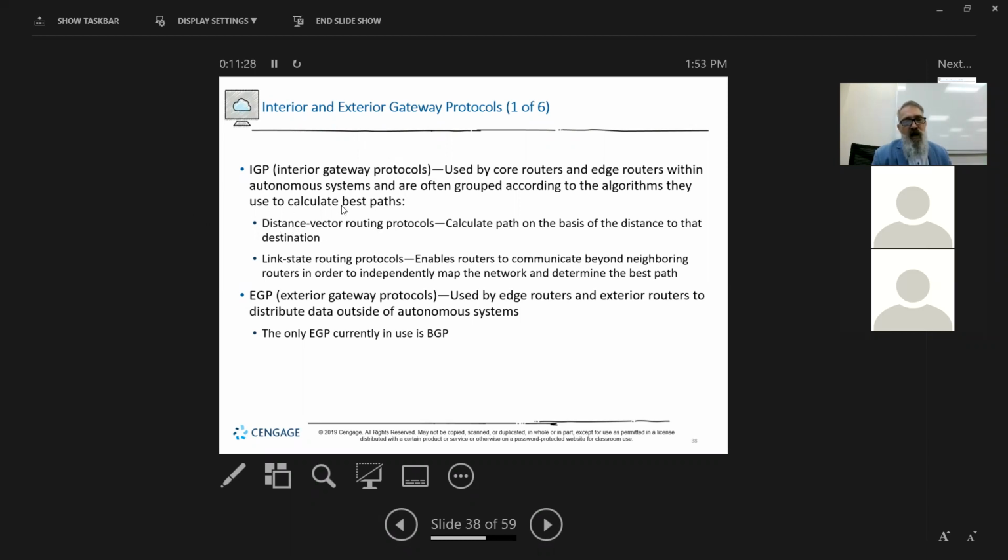Distance vector is going to be simpler, but it might take longer to calculate. So which one of those is going to be better depends on how your network is. Now your exterior protocols, well, we only have one at the moment, and that's called BGP. But the thing about it is that it goes out into the wild of the internet and is able to span from one end of the network to the other. Whereas your link state and your distance vector, we're really just communicating with the adjacent routers.